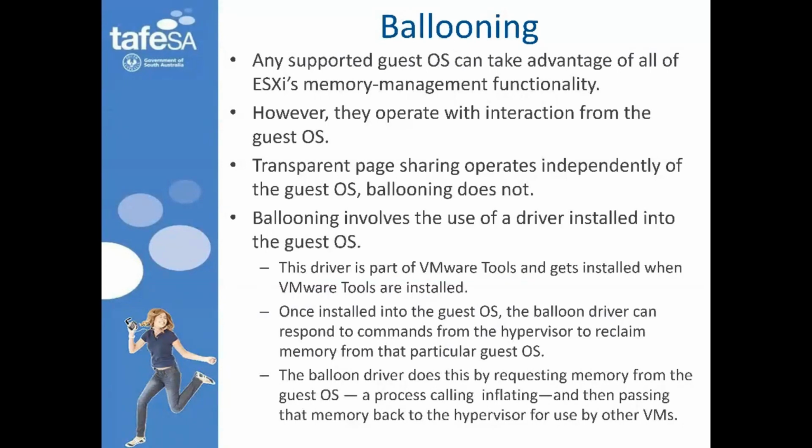Okay. So what ballooning does is actually involves the use of a driver installed inside the guest operating system. It's part of the VMware tools that we install into a guest operating system. Okay. The driver is part of VMware tools, and once it's installed in the guest operating system, the balloon driver can respond to commands from the hypervisor to reclaim memory from that particular guest OS. So what does that mean?